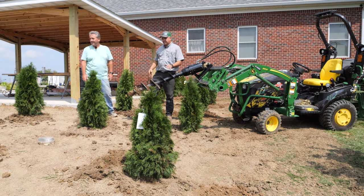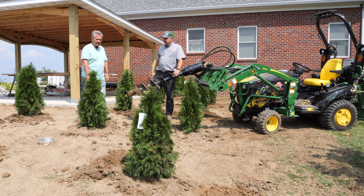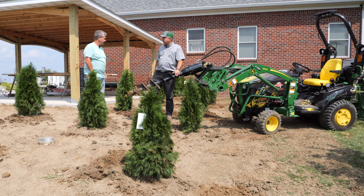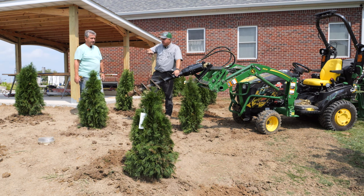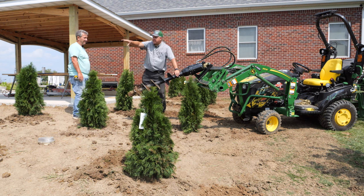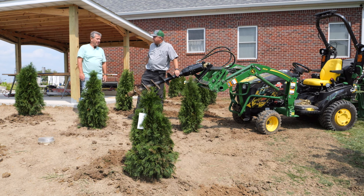I think this looks pretty good — this is going to be nice. These arborvitaes grow pretty fast, right? They top out at 12 feet, but I'll probably keep them trimmed down, kind of get a hedge built up. As they grow they'll grow outward a little bit — not a lot. Hopefully this breaks some of the wind that comes up through here. You're going to put rock in here? Yeah, I haven't quite figured that out — we'll think about it next spring, and then maybe some grass out there. Are you going to try to put any other foliage in here? No, I'll probably just mow around these, honestly.